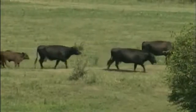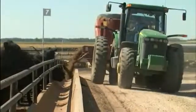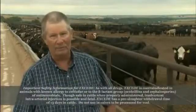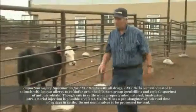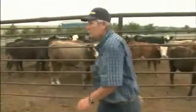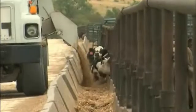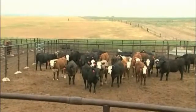Offering an additional seven-day duration and a different mode of action, Exceed gives producers another long-acting antimicrobial option for fighting BRD and a better shot at getting cattle on feed fast. The product I'm most sold on is Exceed — I'm really impressed with it. Exceed has been a great tool for us. We buy calves that are not weaned, and Exceed helps so much. I can give them this product and take care of the cattle rather than looking for sick calves. For the first eight days, I'm not going to have a sick calf.